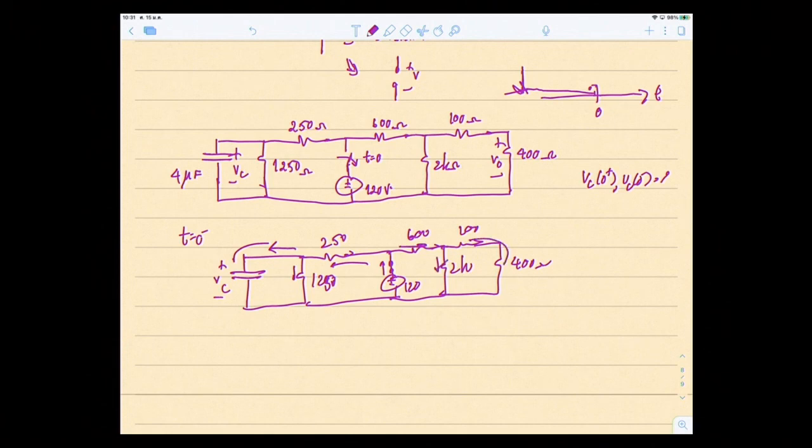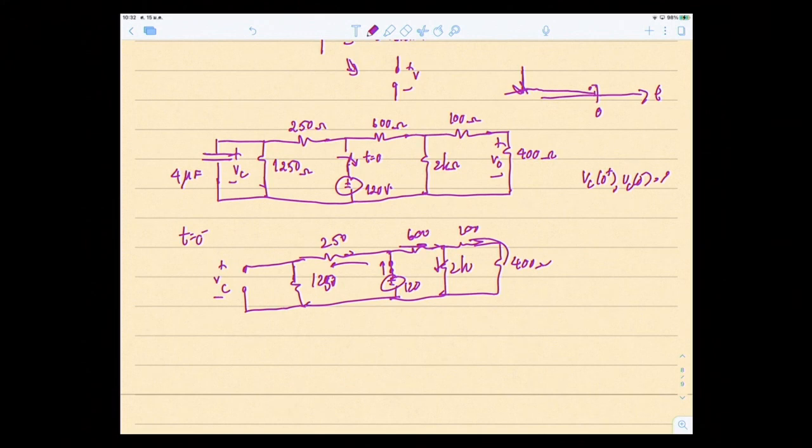Okay, well, as the time goes from negative infinity to 0, it's been charging, and we always assume that it's been a long time, long enough so that your life would be easy, that we can assume that it's fully charged. At t equal to 0 minus, the capacitor is fully charged. So when it's fully charged, it acts like an open circuit, so we would draw this as an open circuit. It would be like this. Oops, sorry. Like this, 0 minus.